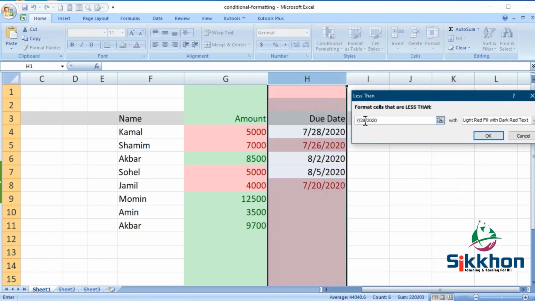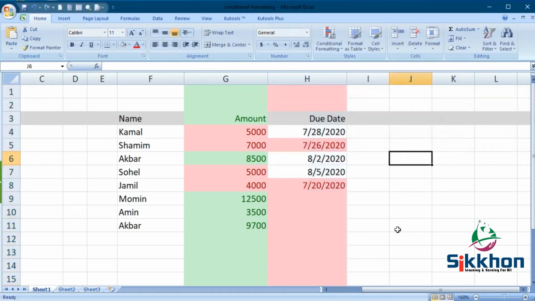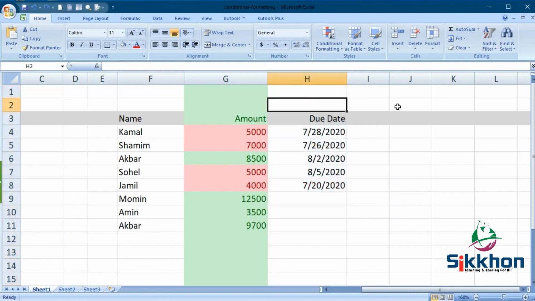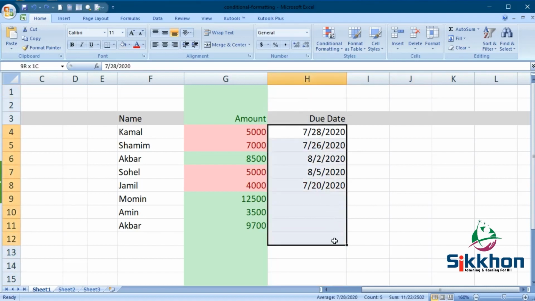After clicking less than, we can see dates have come here. So what's the date we are giving? 7/28. I can give 29 or 28 here. After that, I press OK. So we can notice the dates below 28 like 26, 20, those two cells have become red in color. And in the same way I told earlier, because we selected the entire cell, this problem has appeared again. So let's not select the entire column and this part only.